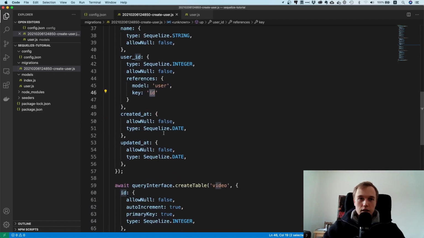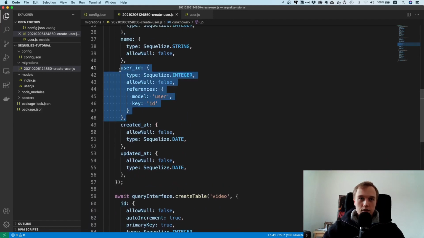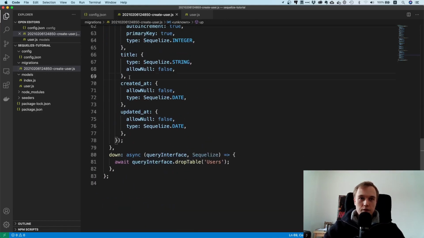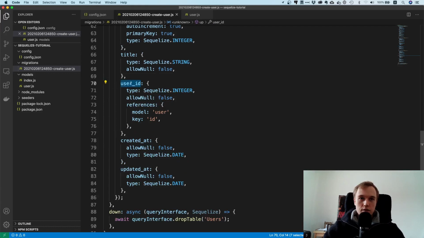Yeah, and that's it. We can copy this and do the same here. Instead of user ID, we have channel ID, and it's going to reference the channel, and it's also going to reference the ID column. And an important thing here, allow null is false.